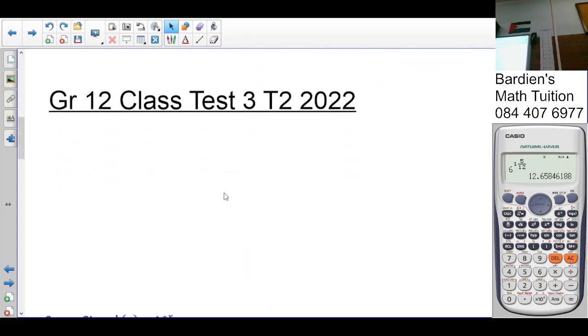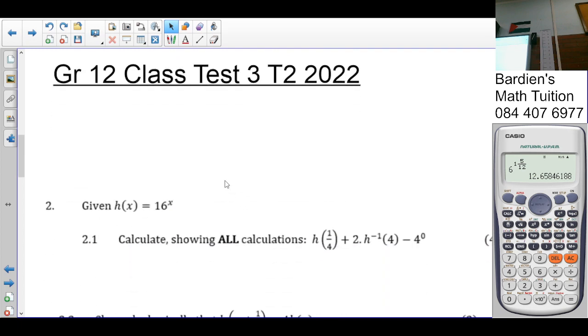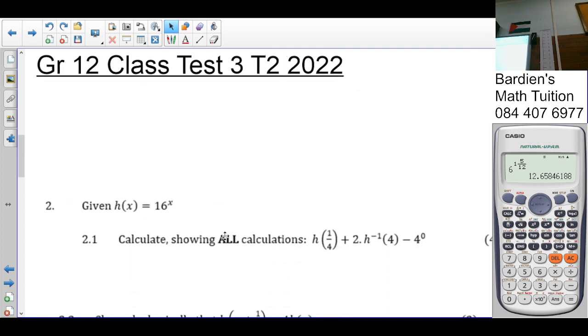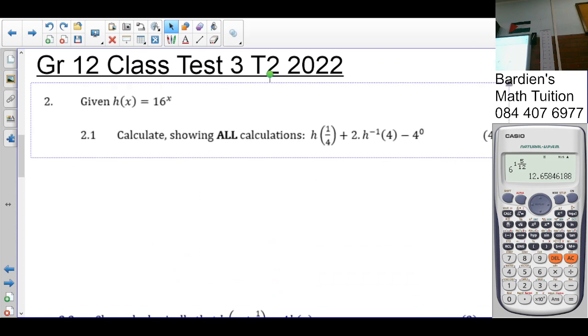For those of you who are always battling with answering your 3 graph questions, I'm busy with 3 graphs with the grade 11s. Here you go, watch those lessons online. It's a very detailed approach to 3 graphs. I know that's normally a sore point, where you lose a lot of marks. Go watch the lessons one after the other. You don't have to do all the exercises. Just watch the lessons. If you don't understand something, you bring it to me, and I'll explain what you must understand. Okay.